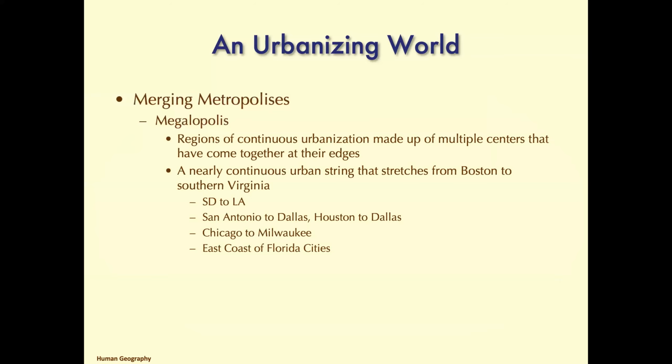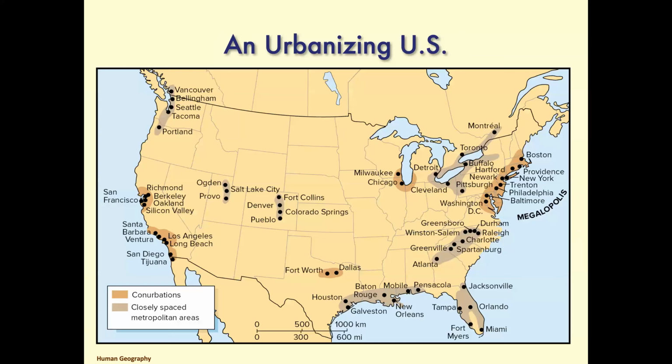Again, we talked about megalopolises. In the US, you have San Diego to LA, San Antonio to Dallas to Houston, Chicago to Milwaukee, and of course the East Coast Florida cities, meaning Miami, Dade County, Palm Beach, Lauderdale, that whole strip of cities up and down the East Coast of Florida. And there you see them, okay? So it's a significant component within the US.